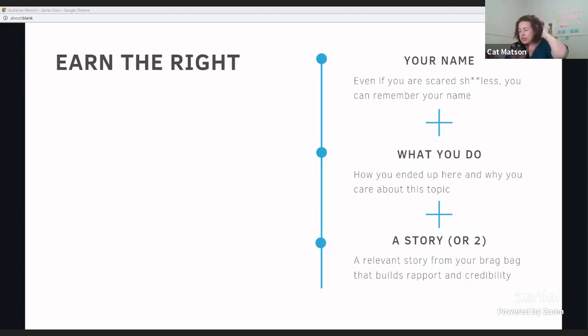People often think when I teach this component that they need to start delivering a resume or a CV of, you know, their last 20 years. That's not what I'm talking about, but I will talk about in a second where some of those experiences come into it. It's more in the context of life, why is it that you're talking about this particular topic right now? And why are you worth listening to?